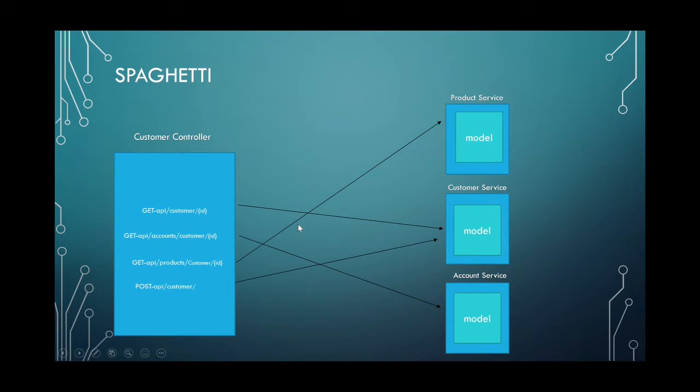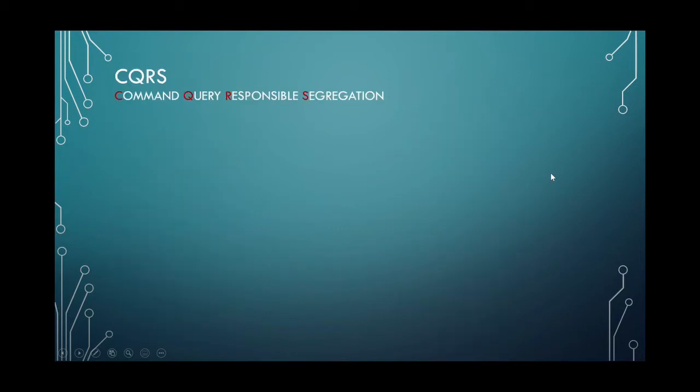If you see this zigzag, it's quite confusing. It's not clear. Just imagine this is for just one controller. When you have multiple controllers, you could end up with multiple services, and sometimes you may even end up with intercommunication between services, and you may also end up with circular dependencies, and this is not good. This is typical spaghetti. So how can we transform the spaghetti into lasagna?